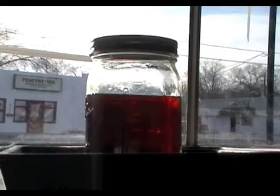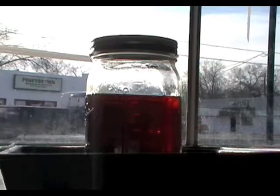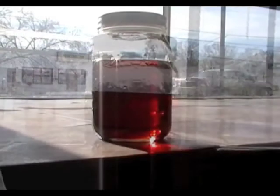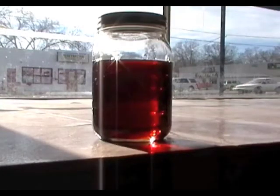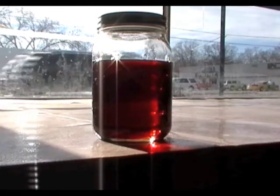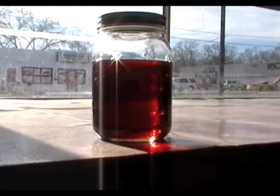It's been about five minutes and the Xylol and waste vegetable oil seem to have dissolved one into the other. So we can see that Xylol is a successful blending agent for waste vegetable oil. This is about 600 milliliters of waste vegetable oil with Xylol added to it, and it took about five minutes for the two fluids to become uniform.